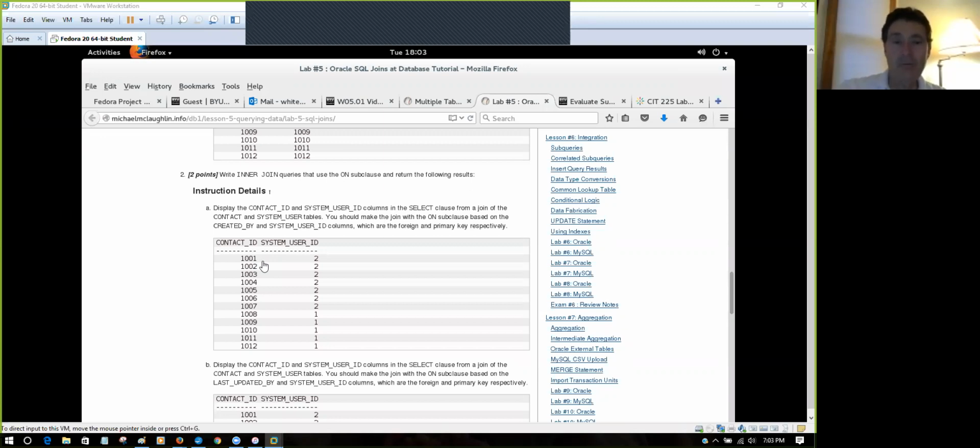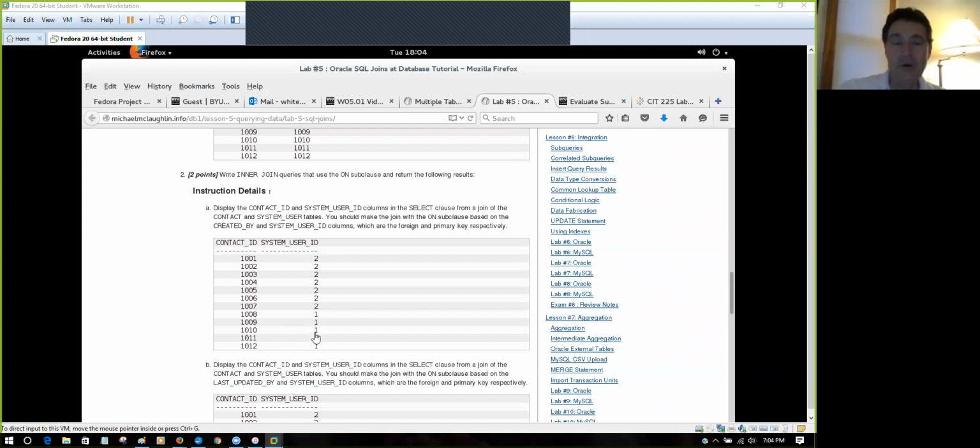So contact number 1001 was created by system user 2, and contact ID 1002 was created by system user 2. We see 1 through 7 were all created by system user 2, and 8 through 12 were all created by system user 1.